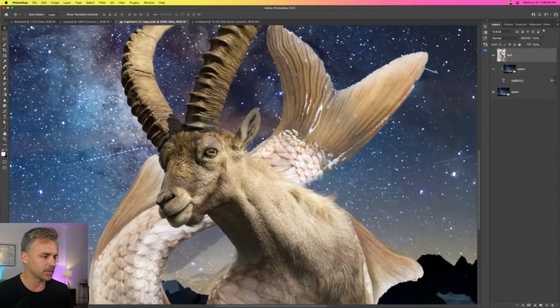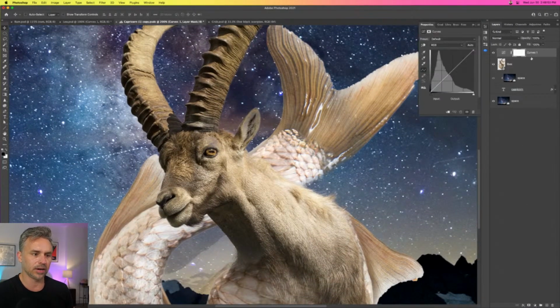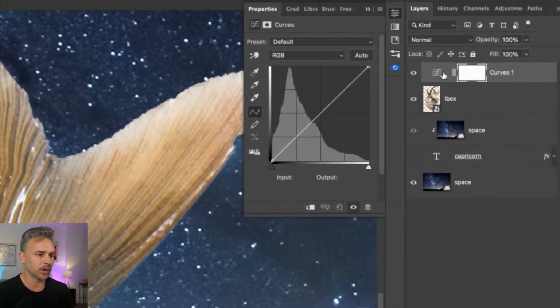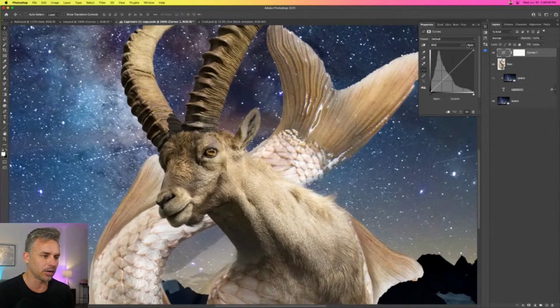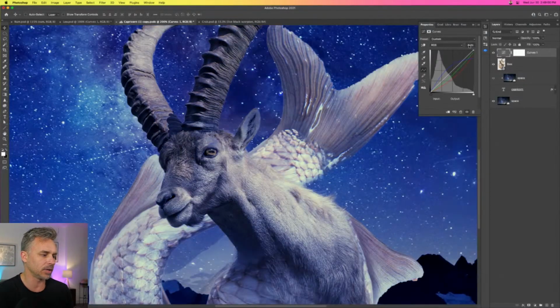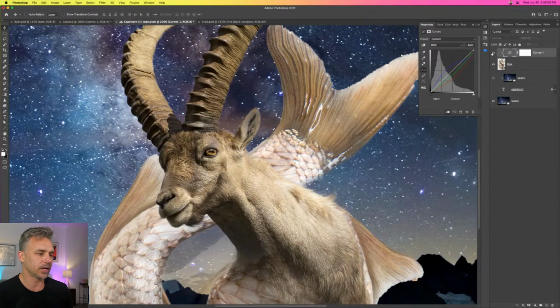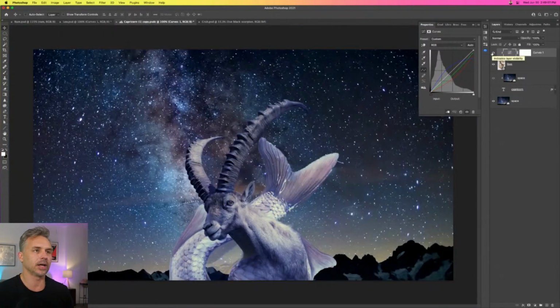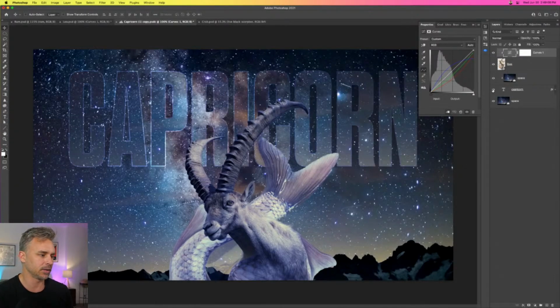Before this ibex, right? We want to do the same thing. So we will add our curves layer right in here. There we are. And remember, we set it as our default for auto. So now all I need to do is click auto and then make sure it's clipped. Oops, that's the one thing I didn't do. But just go ahead and bam, click auto, and then that one is set up and looks good.